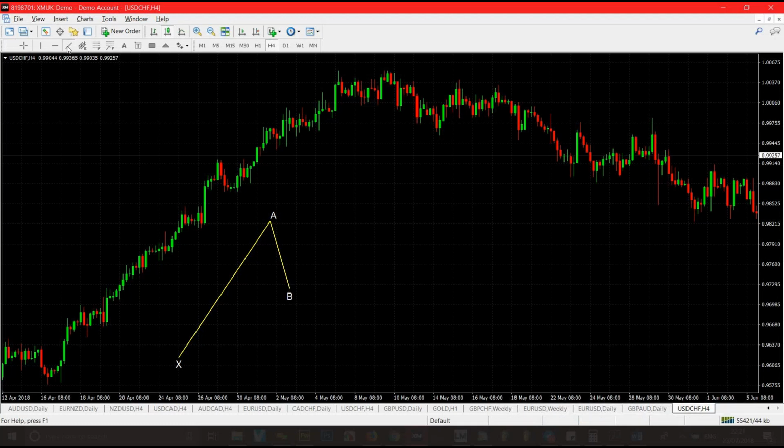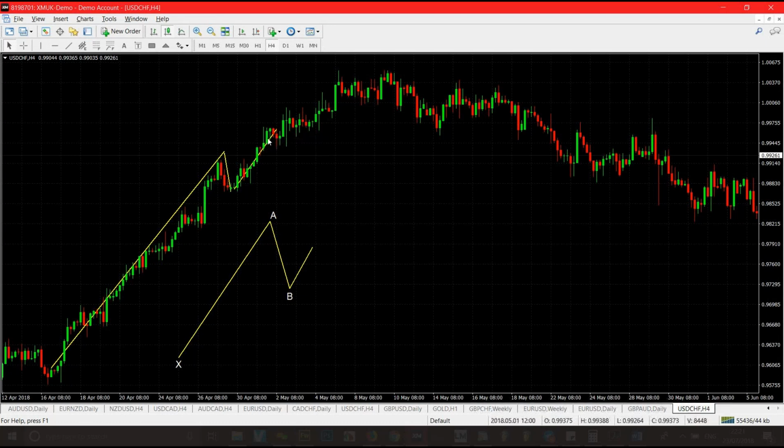So this needs to go up. You need to find this leg, which will be your C leg. That's the way it works. So what you're looking for in the market, when you come into the market, is something like this. You're looking for the market to drop where it did this, and you're also looking for the market to continue. So that is your X here. That is your A. That is your B. And then this is your C.